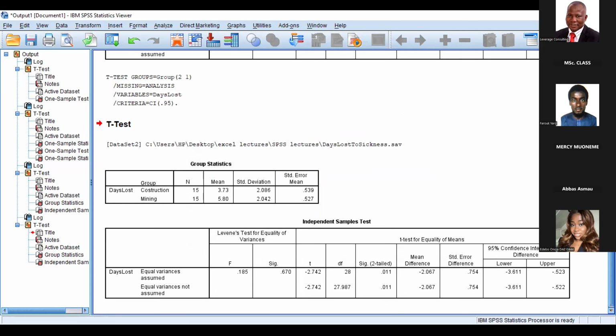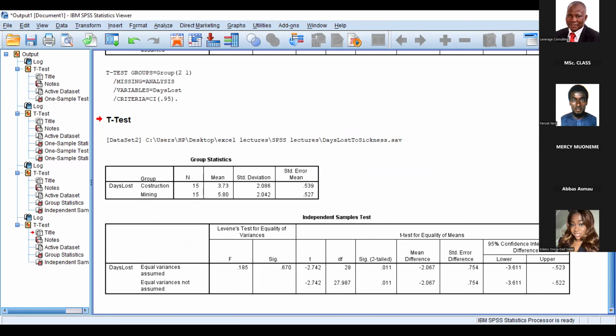Scroll down, you see every other thing: the t-test, the Levene's test, everything is the same. The p-value is the same. But when it comes to the difference, you now see minus, because you've just removed the bigger value from the smaller value. You will see the confidence interval ranges from minus to minus. It's still significant because that range does not capture 0. Does it make sense now?